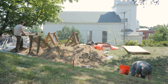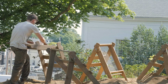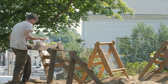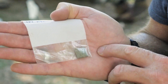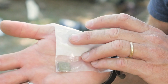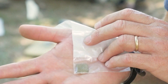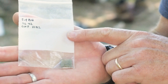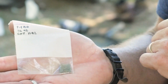Every bit of soil that we remove from this site goes through fine mesh screens to try and make sure we don't miss any small artifacts. I'm hopeful that no one on my crew would have missed this one, but this is an example of a coin weight — a little brass token that was cast and shaped to match the weight of a particular coin, which would allow a merchant or trader to weigh this on a scale with the coin to make sure that it wasn't counterfeit or it hadn't been clipped.